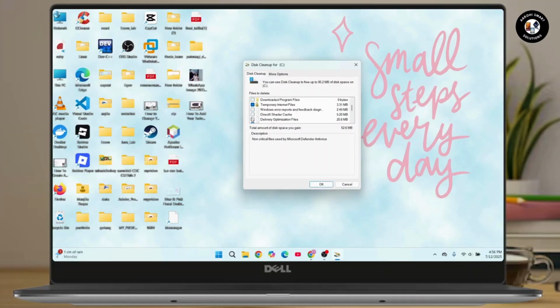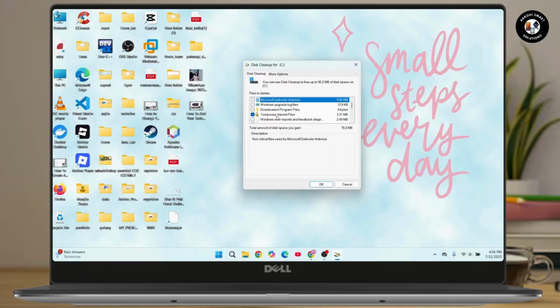You could also select Delivery Optimization Files, select Temporary Internet Files, and then select your previous Windows installations if you can find it here. So scroll through it and select the folders or files that you want to delete. You could select your Recycle Bin. You could select System Error Memory Dump or system recovery log files. And also there are some other options you can delete, such as your temporary Windows installation files, etc.